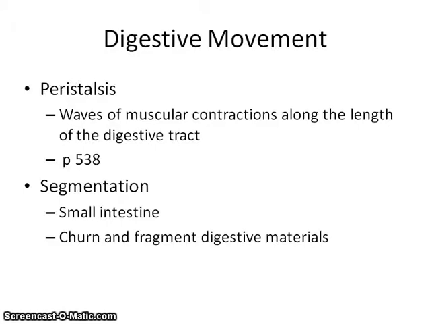When we talk about moving the food through the alimentary canal, there's two ways that it can be moved. One is called peristalsis, and the other is segmentation. So peristalsis is actually moving the food down the tube. So if you thought of putting water into a hose and you were squeezing and pushing along the length of the hose, that's what peristalsis is. Segmentation is actually breaking it up into little bits and pieces. So if you had different substances in that hose and you were squeezing the hose to mix those two substances together, that would be segmentation.